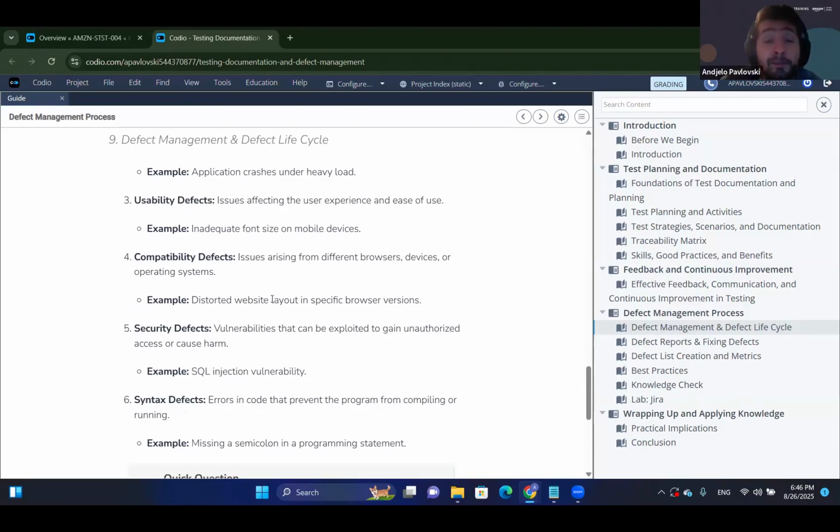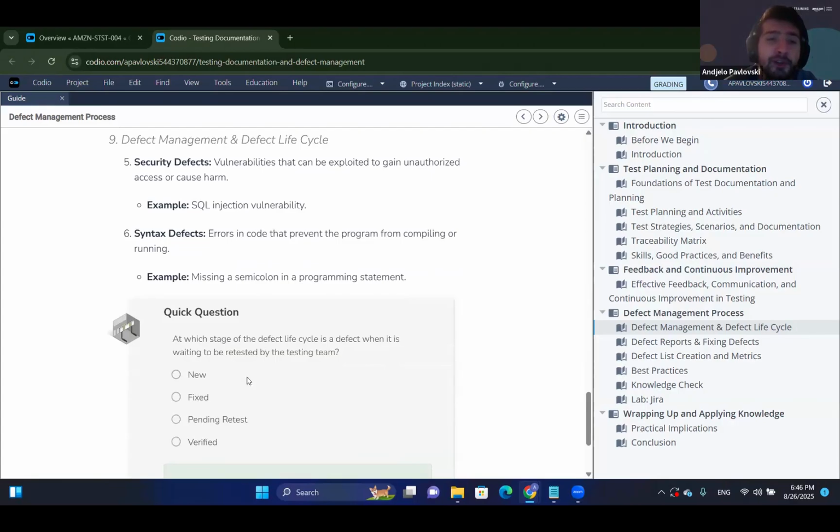Having an idea of what type of defect it is is definitely helpful when you want to write down a report, but it's usually not mandatory when working on real life projects. So you don't need to remember everything by heart, but with experience, you'll more or less understand what kind of defect you are dealing with at that moment.